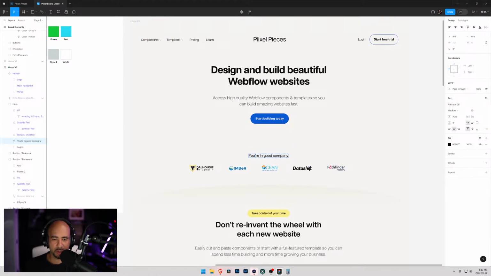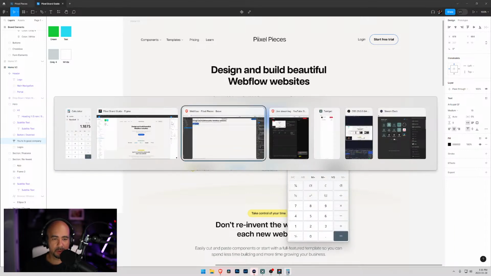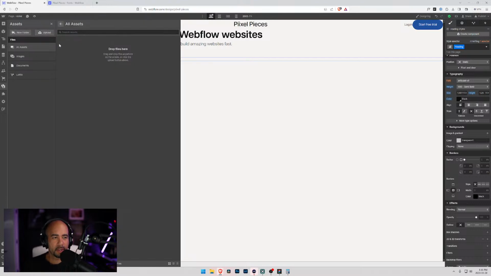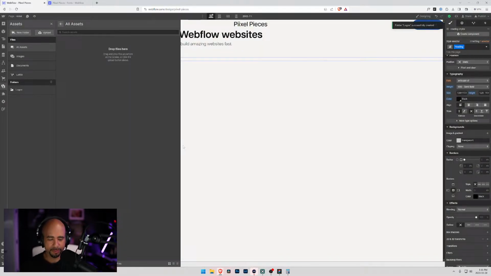And then we're just going to have images for our clients or for testimonials. So let's create a new folder, and we're going to call this one logos, I guess. Yeah, that works.